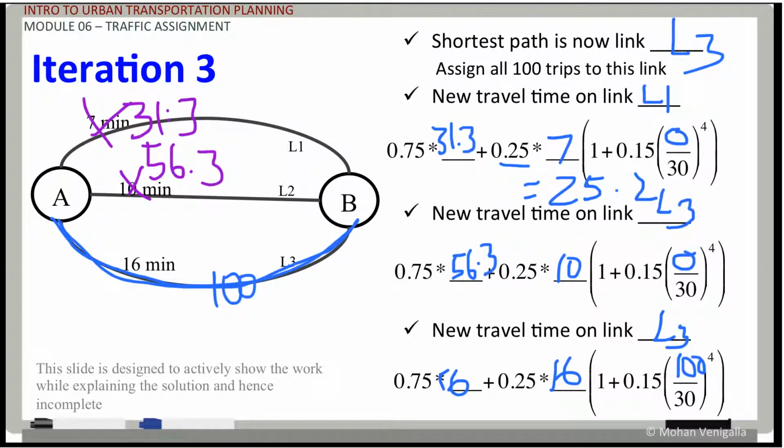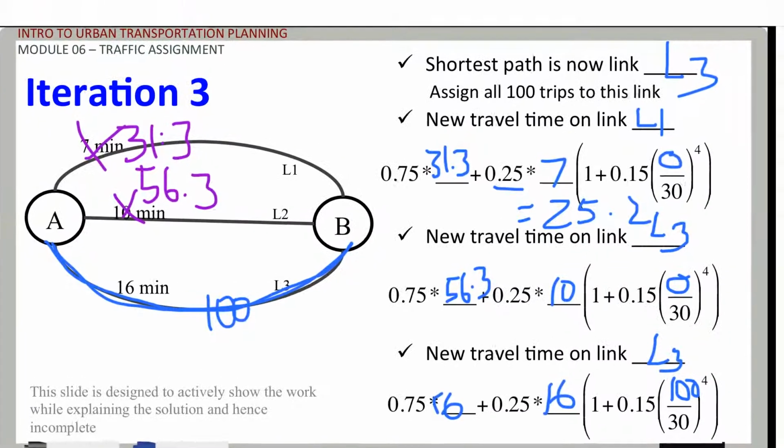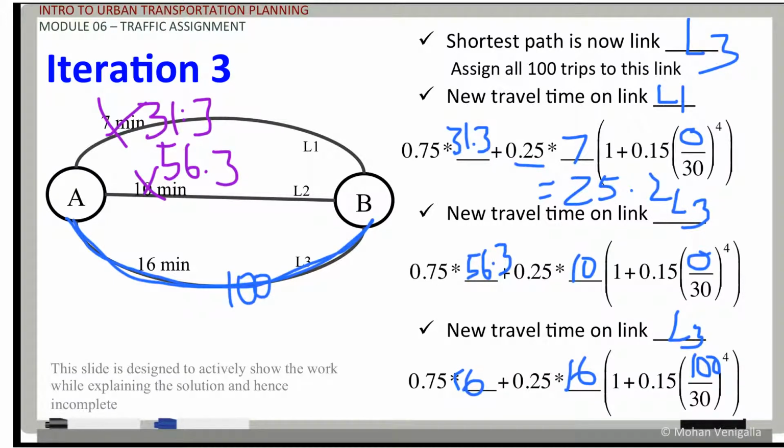So you assigned all 100 to L3, and the values are going to be, here you have 44.7 for link 2. Sorry folks, this is link 2. 44.7, and link 3 comes to 90.1.